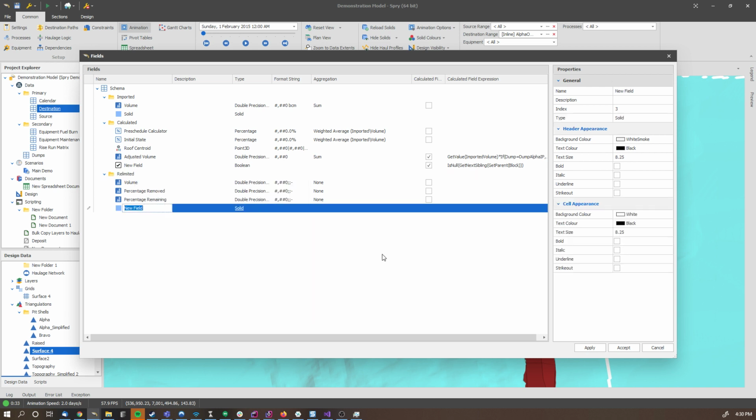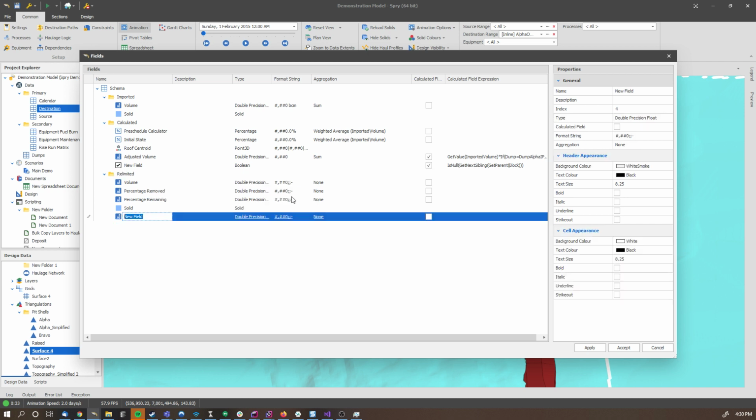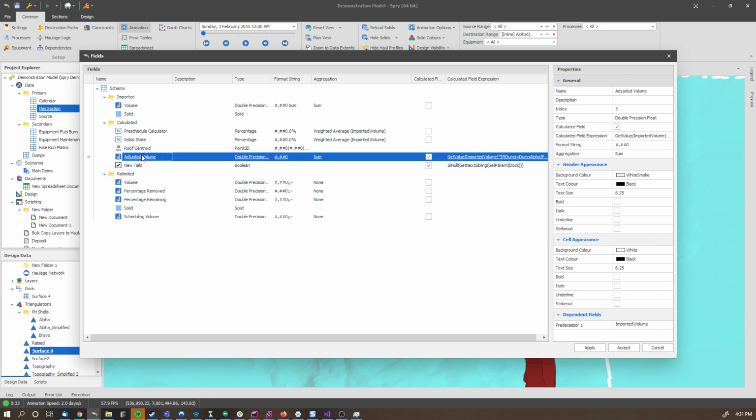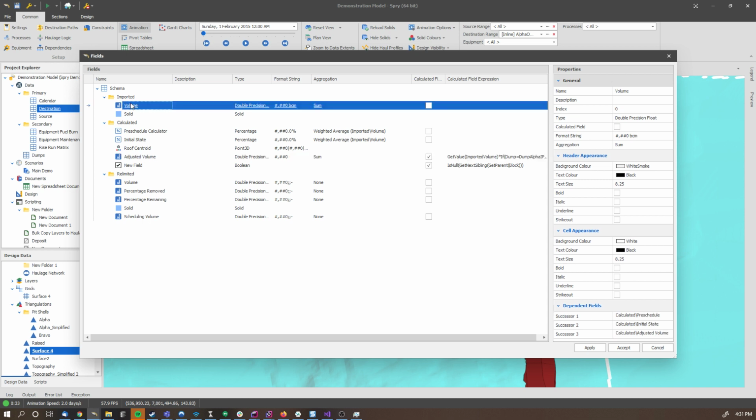We're going to put the solid, this is where we're going to put the new solid field. And then I'm also going to put a final, we're going to call this like scheduling volume field. And this is because anytime you add the concept of the relimiter to an existing model, you're going to be trying to intercept, like previously the volume that was used for the dump was either going to be possibly this deswelled volume up here or this bank or more like loose volume that was imported from elsewhere.